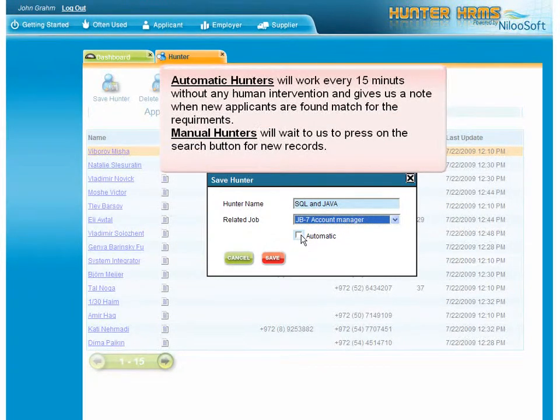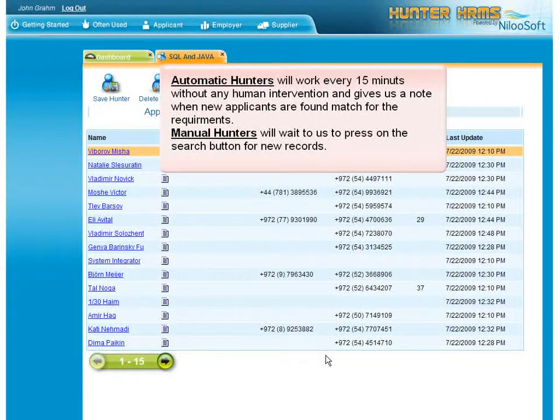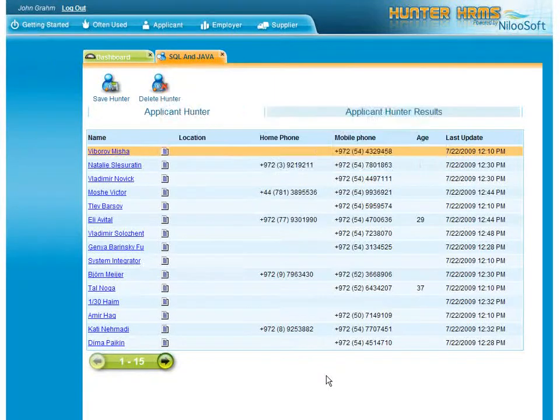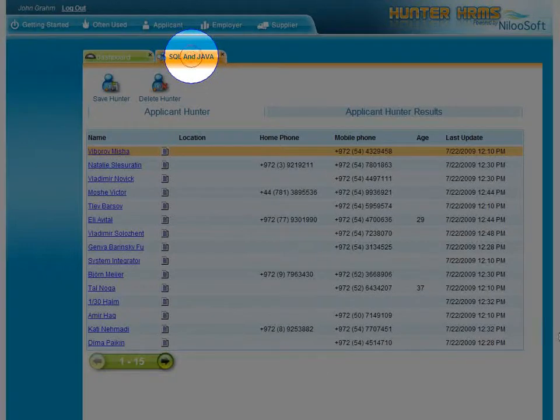If I choose the automatic hunter, this hunter will work every 15 minutes by itself, and if it finds new candidates for the job, it will let us know. If I don't choose automatic, this hunter will wait for my manual search. Let's click on save, and here we go, we built our new hunter.